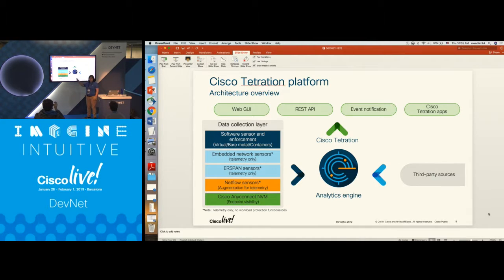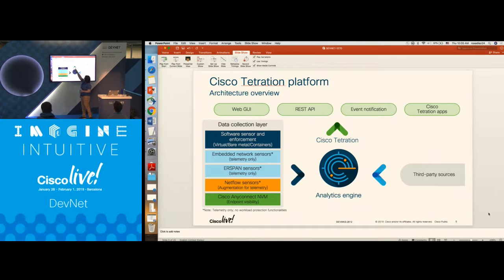We have an analytic engine, right, that we need to feed with the different sensors that we have. So we can have the software sensors, the hardware sensors, NetFlow, ERSPAN, or also any connector. All this data is ingested into the system. So the system, based on some algorithms, can tell you what the ADM is, what the dependency of some applications is, and can also give you insight about what policies you can implement. And at the same time, and this is the most important, all this data is stored in the system, right? So it's not just the thing that the system can bring to you.